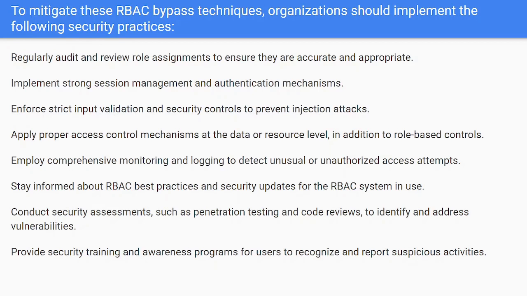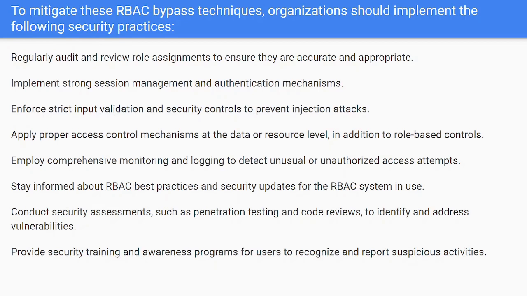Then employ comprehensive monitoring and logging to detect unusual or unauthorized access attempts. Make sure that all activities are being logged, all activities are being monitored. Stay informed about role-based access control best practices and security updates for the role-based access control systems in use. So make sure you update the system. If there are any changes to the role-based access control system, make sure you update the system.